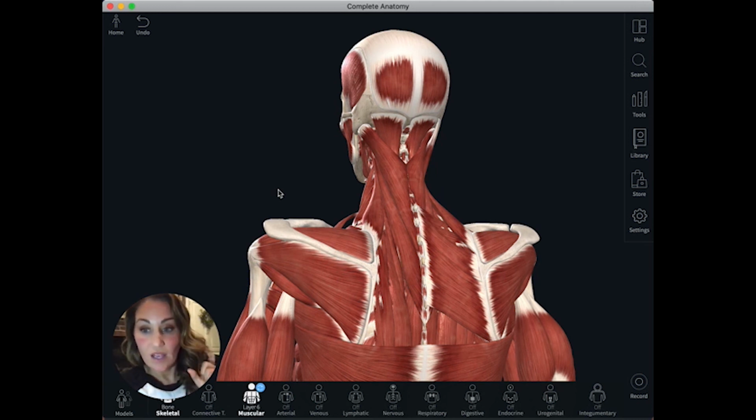So as opposed to the sternocleidomastoid where it was contralateral, where if my right side contracts, my head moves to the left. So if both sides contract, since they're in the back of my head, they're going to bring my head from a flexed position to an extended position, and even hyperextension. Okay, so again, get in the habit of saying one side versus both sides because you're being held responsible for both actions.